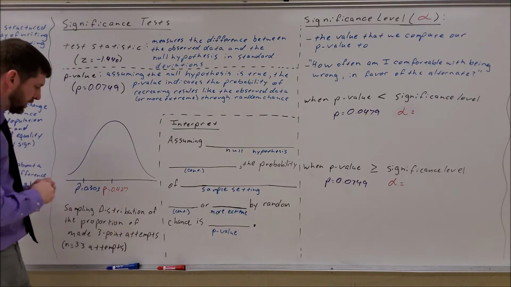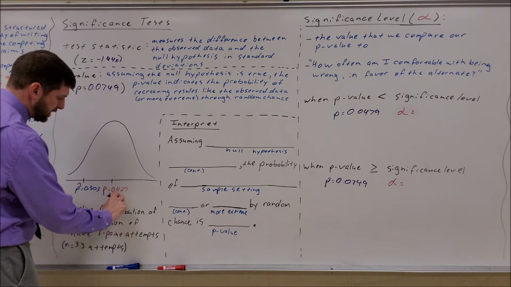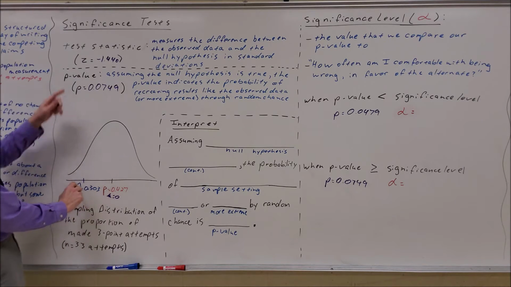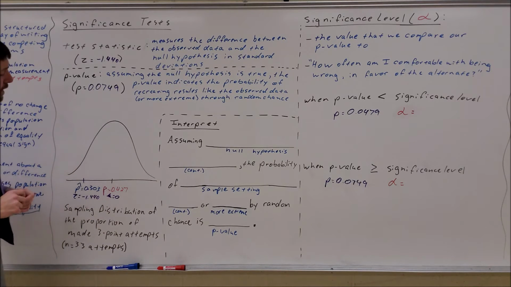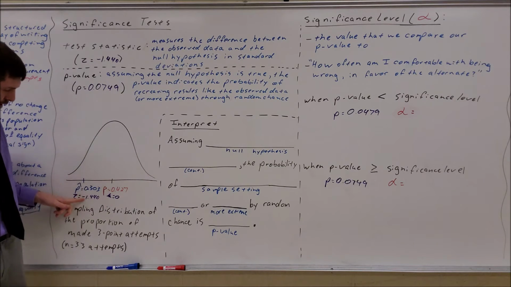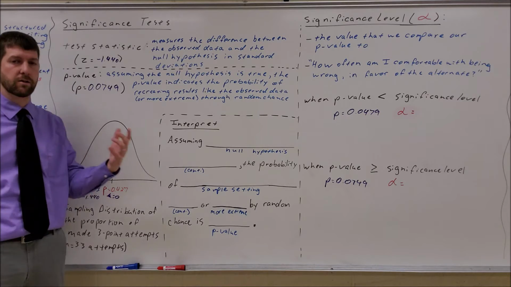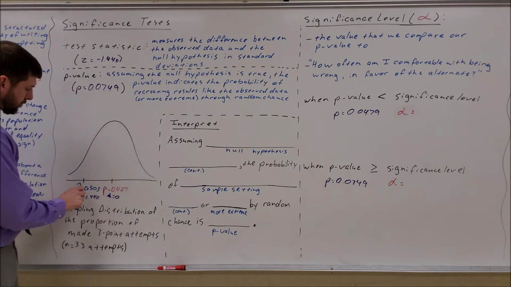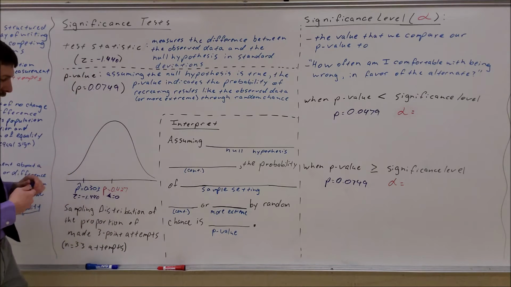So if we were to think of this in standard normal, the center will be at 0, so mu is 0. This would have a z-score of negative 1.440. That's the z-score of our sample data, as it relates back to the standard error of our sampling distribution. So with that, just like any other normal distribution, there's a probability associated with it.